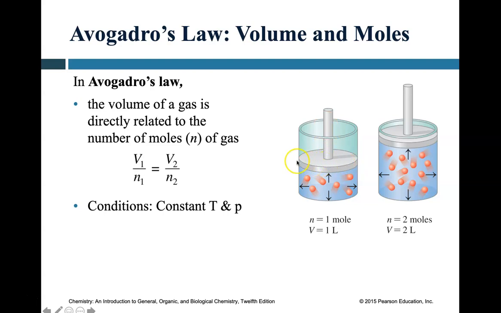So under certain conditions the piston is allowed to slide. That's only when we don't have constant volume. So I have a certain number of moles of gas and they have a certain volume. If I put in more particles, the volume increases. And this should probably be one of the most intuitive laws, because this is like blowing up a party balloon. If you exhale into a balloon, you're putting CO2 into the balloon, more than originally was there, and the balloon inflates. It's exactly equivalent to Avogadro's law.